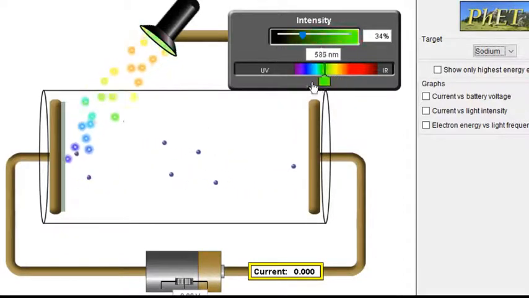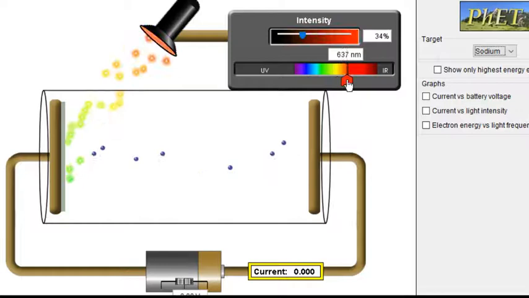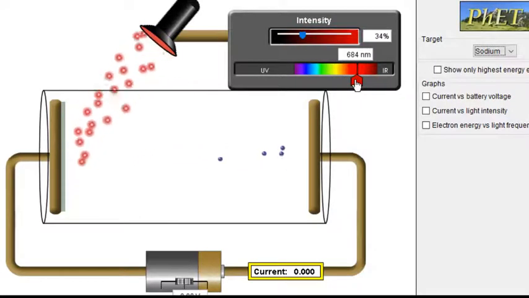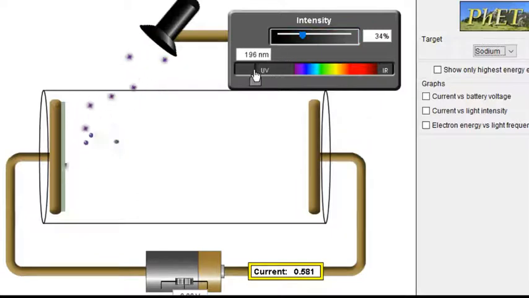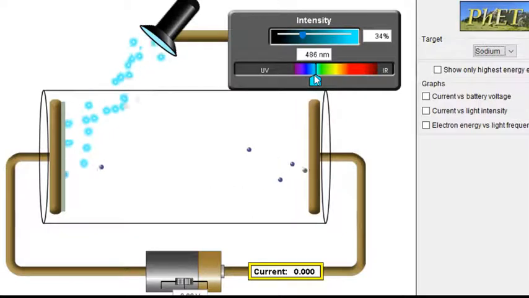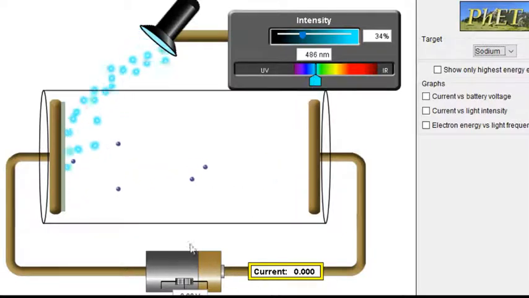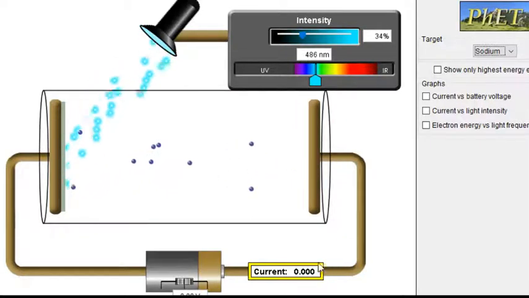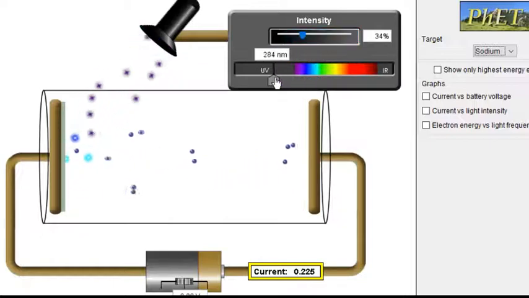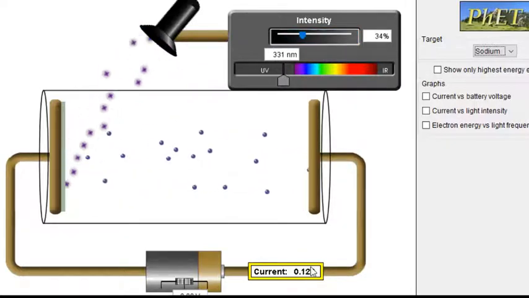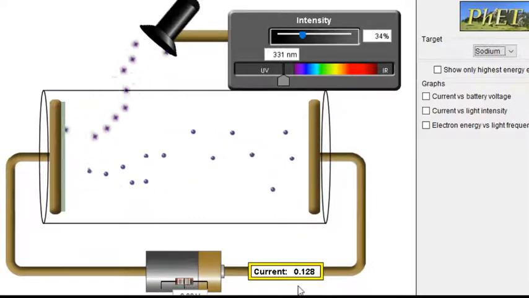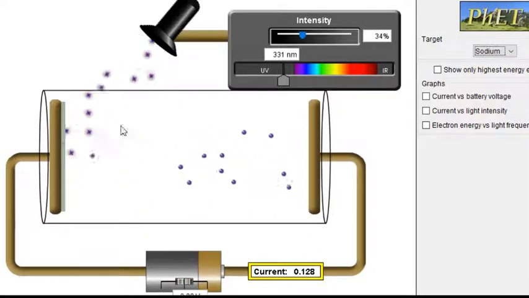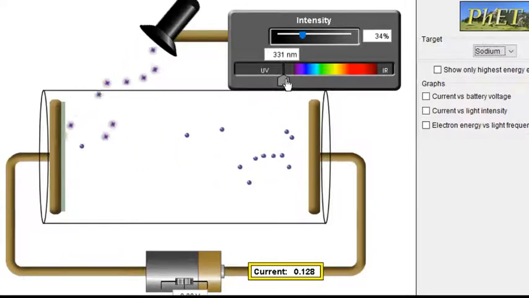And of course we can adjust the wavelength here. We can increase the wavelength, which is a smaller frequency, or lower the wavelength, which is a higher frequency. So you're going to be doing a few things there. Right now we can see there's a current, meaning electrons flowing through the circuit, because right now the battery is 0, so it's not causing the current. The dislodging of these electrons is causing a current.